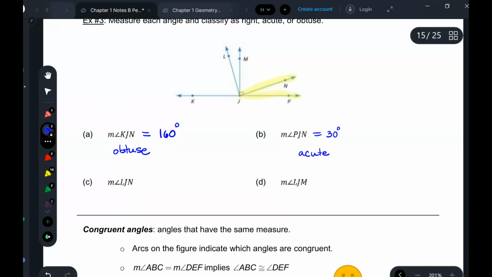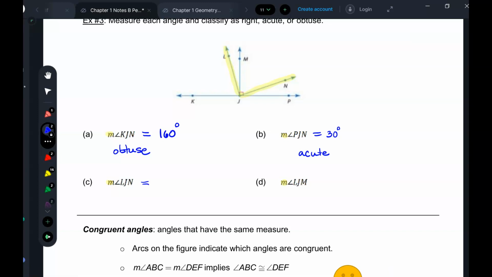Okay, measure of angle. I have a question. Every time you write an angle, no matter what number it is, do you have to put the little degree symbol on top? I'm actually not that picky about it, because if you put an M in front, the M means measure. But I have to do one or the other. I put the M's in here. I'm saying when you wrote 30 or 160.